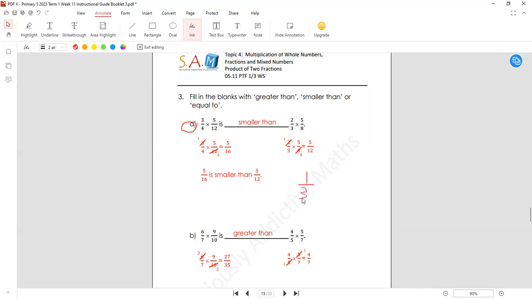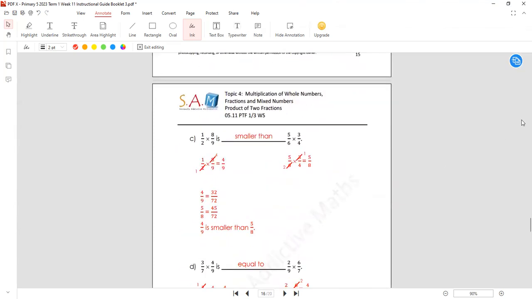Here you might want to remind them of the butterfly method as well. So the butterfly method is something like this. 1/3 and 3 out of 4, or the X-Men method. Which is bigger? Remind them, I think this was taught to some of the students. So the X-Men method, cross it this way. 1 times 4 equals 4, 3 times 3 equals 9. So 9 is greater than 4, therefore 3 out of 4 is greater than 1/3. So that's a very good way to check.